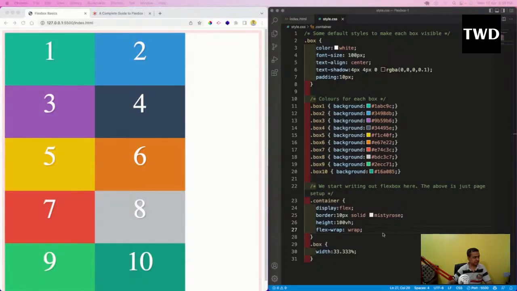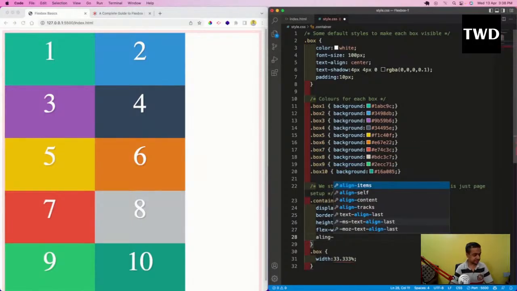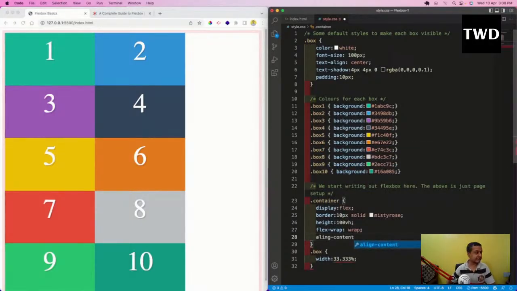So here we'll do align content. Align content we are going to see. The spelling was wrong, GN is the correct one.